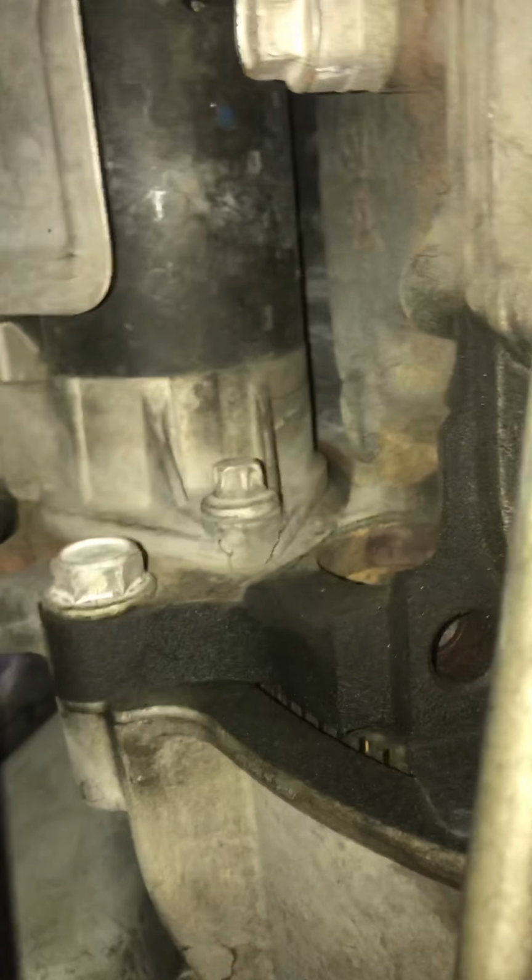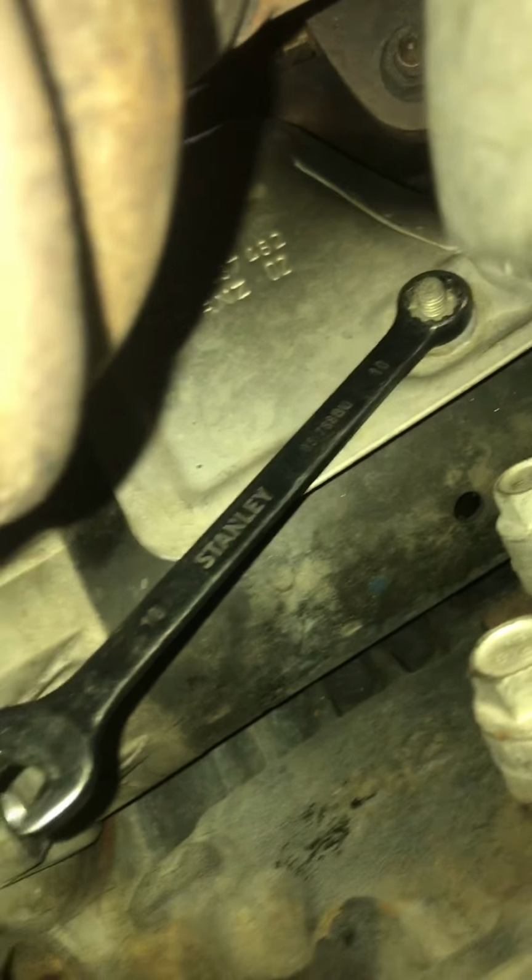The starter's going to be really different. This is weird, but we're going to get it in there somehow. Let me get some of this unbolted. All right, so I got one bolt out. I'm trying to really examine this because I can't really see the battery connections. I'm trying to take off the heat shield right here. I'm trying to see if I could do this without dropping the exhaust, because I do not want to do that at all.